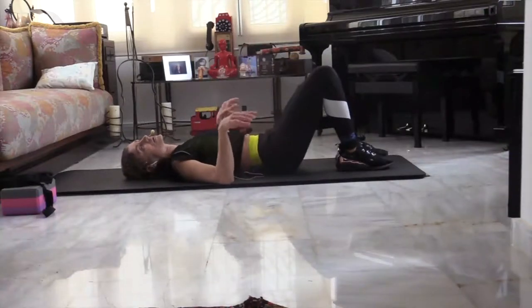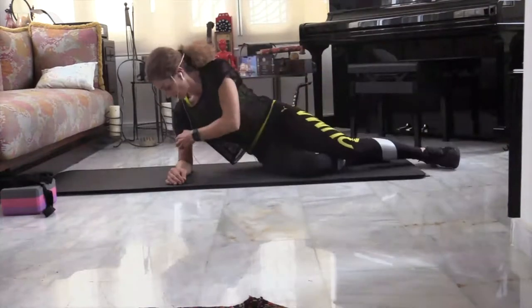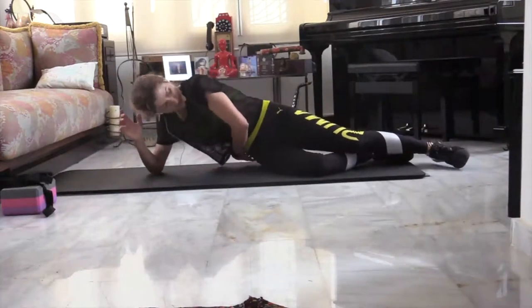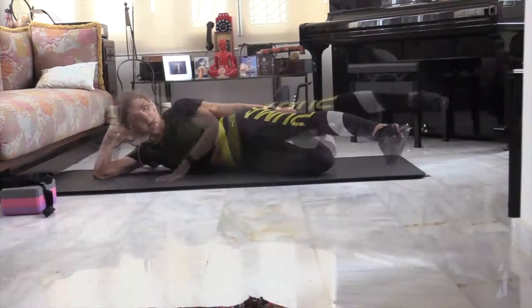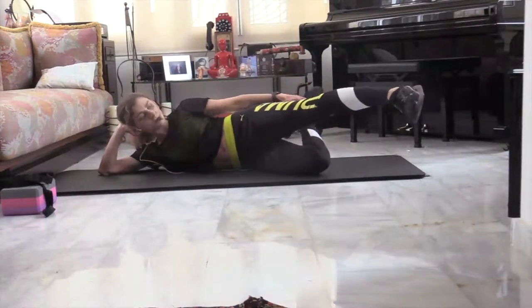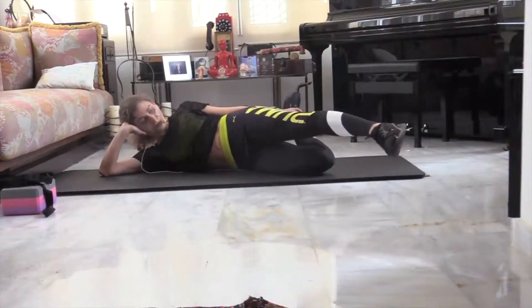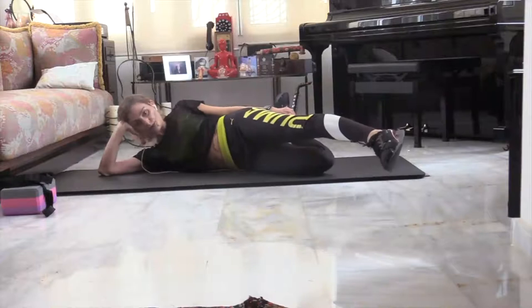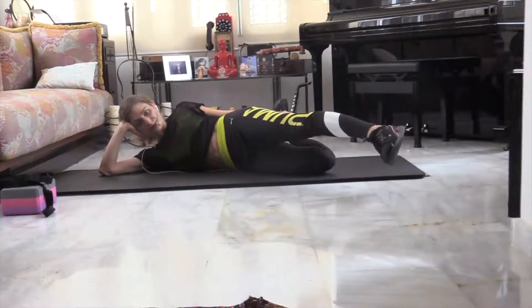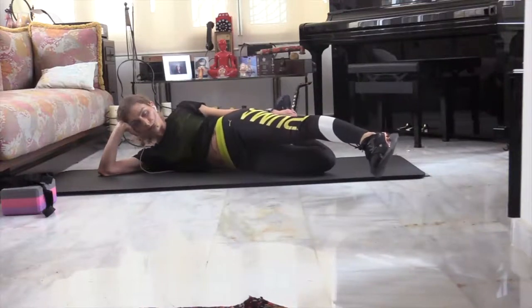Now, shake it out, take a deep breath. Now, lay on your side. Bring the top leg forward, bottom leg, grab the ankle. You can either put your head on your hand, or position yourself like this. From here, push the pelvis forward once again. Hips should be stacked one on the other. This gets to your quad that is connected to your hip flexor called rectus femoris.